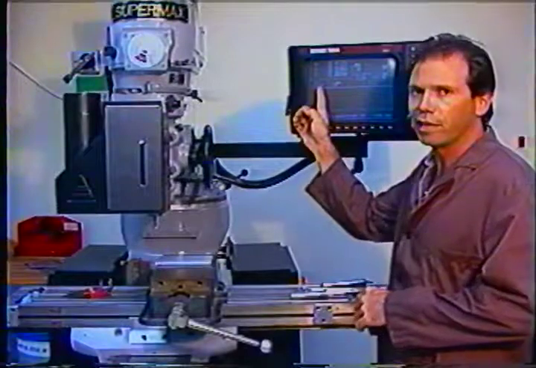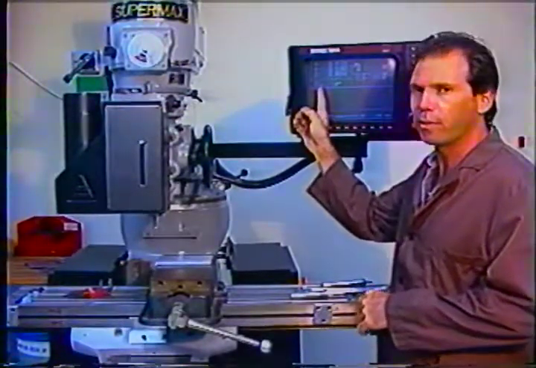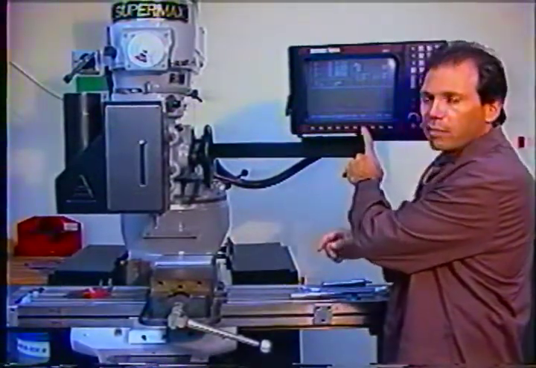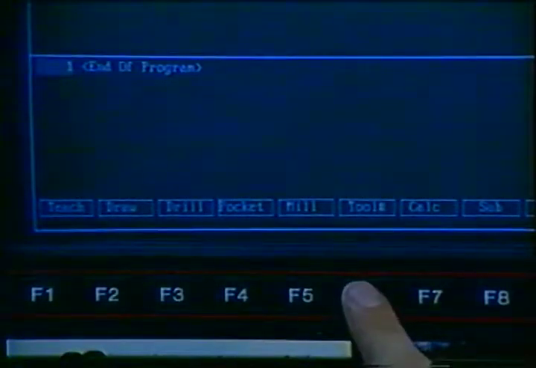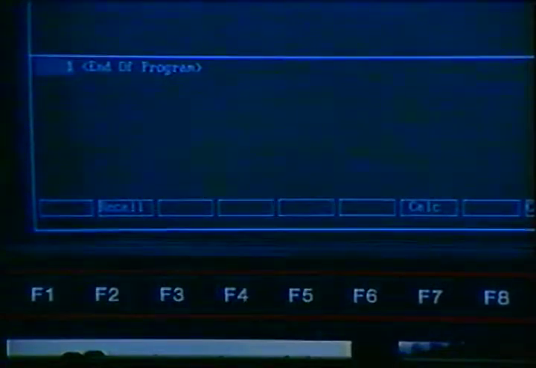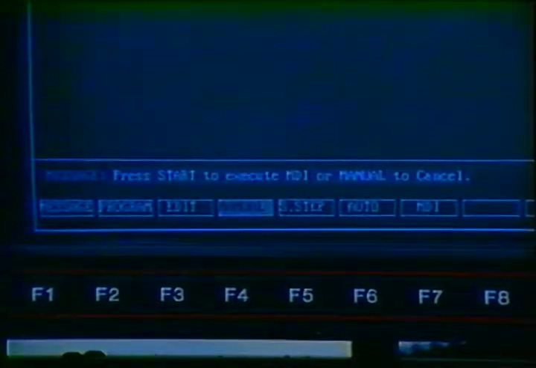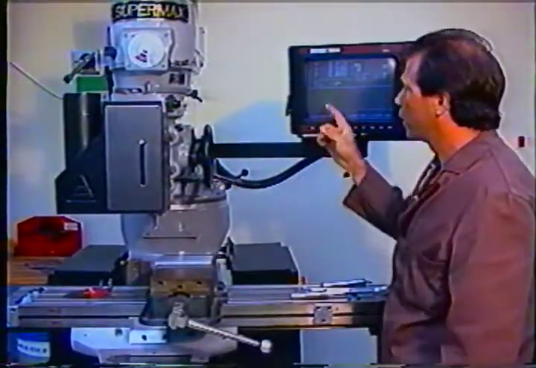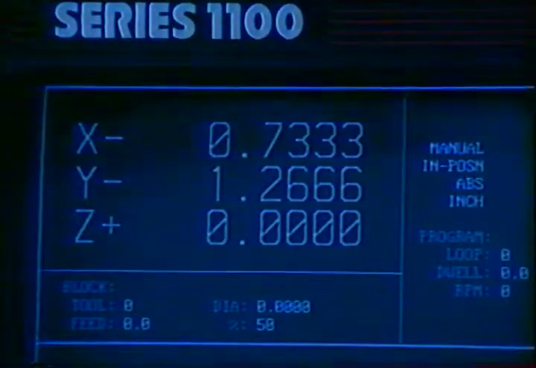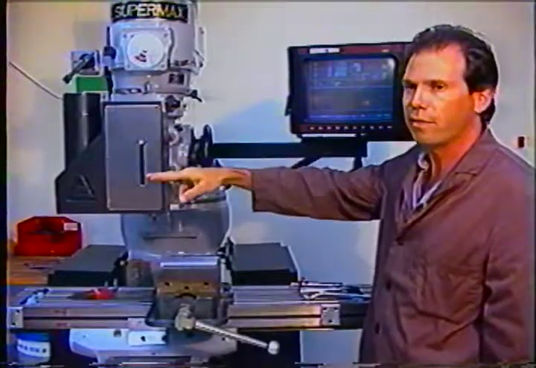Had there been a tool active here, we can quickly get rid of it by going in and making a small MDI program. You could press MDI, come down and press soft key 6, which is tool number, input tool 0, and then exit out from the program. The message says press start to continue or manual to cancel. So I press start, and if there was a tool offset active, it'll now be canceled. We have tool 0, and we are setting at Z0, and I'm comfortable with the height of the quill here.